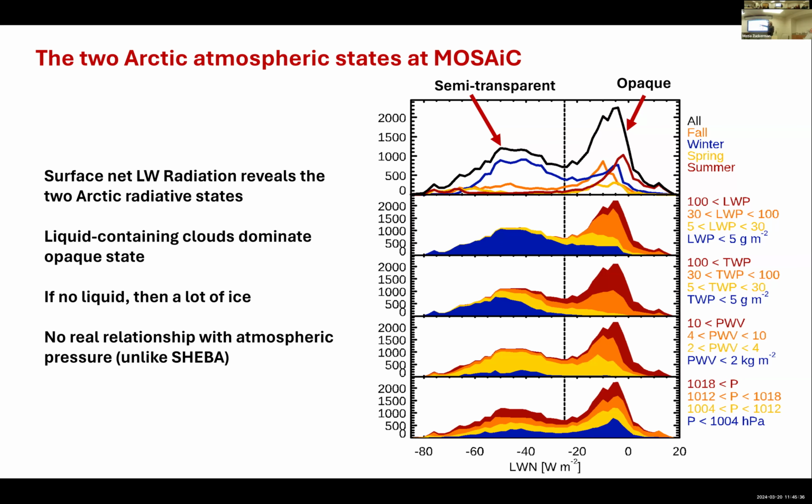And this semi-transparent state doesn't have much liquid water. Although sometimes in the blue case here, there's not liquid water in this opaque state. So these are just really thick ice clouds. But you can also have ice clouds over in this state where they're not really doing much radiatively. So it's really important for us to understand the liquid water and the ice, the phase partitioning between those. As we saw from Amy, it's really hard for models to do that. I'll carry on.